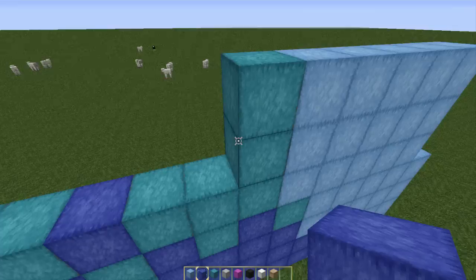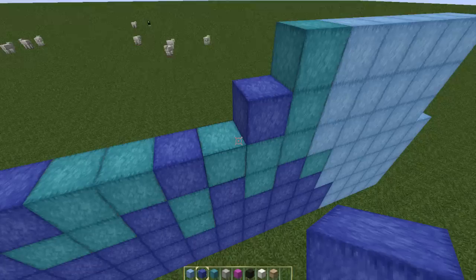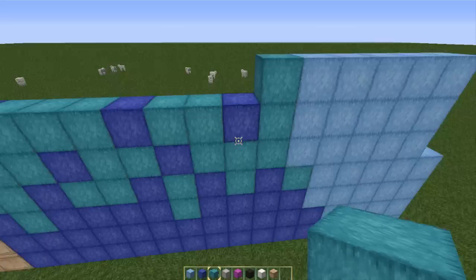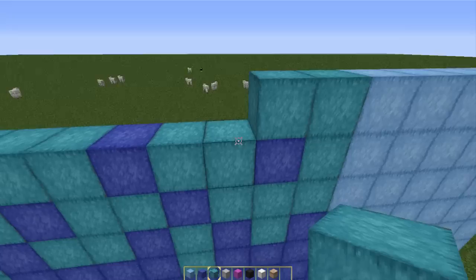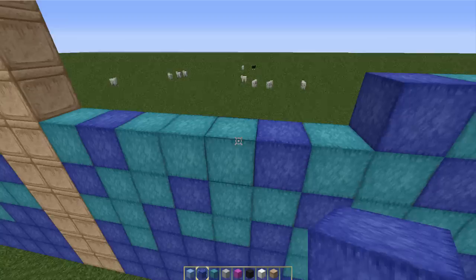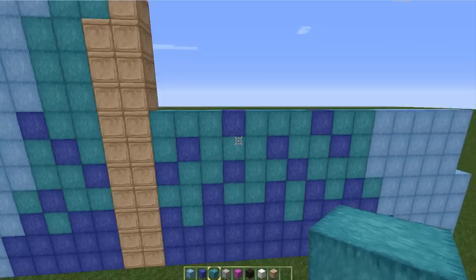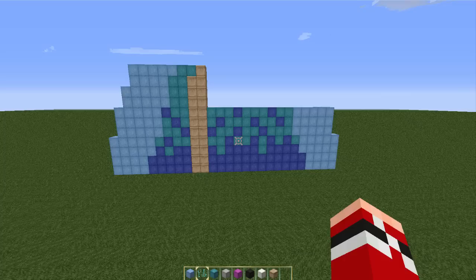Okay, so we're on this layer, so we're going to go the dark blue, we're going to skip 2, and then skip 3, and then we're going to fill all that in with the cyan. So moving on to this one, the only dark blue that we're going to use here is there, we're going to skip 3, and there. Yes, that is correct. And then fill this in. And you will be happy to know that we will no longer be using this blue wool. So go ahead, drop it out of your inventory. We know we're not going to be using it. The only two colors of the dress that we're going to be using now is the light blue and the cyan.